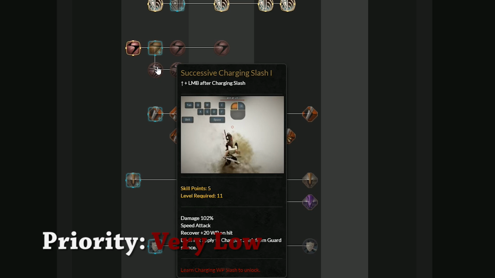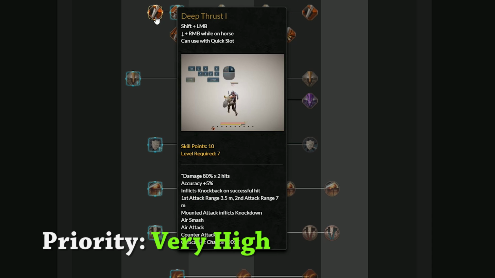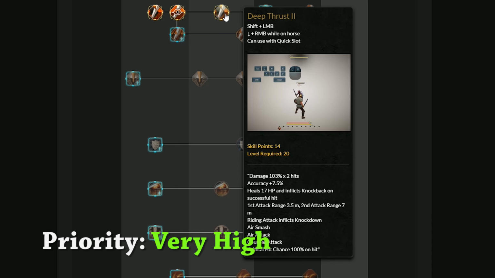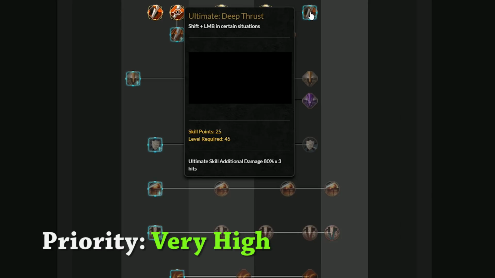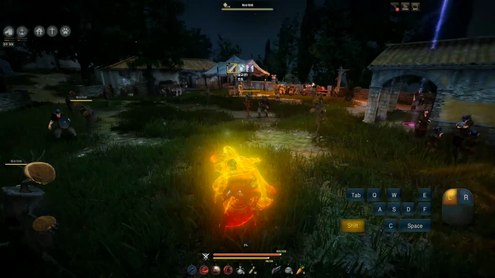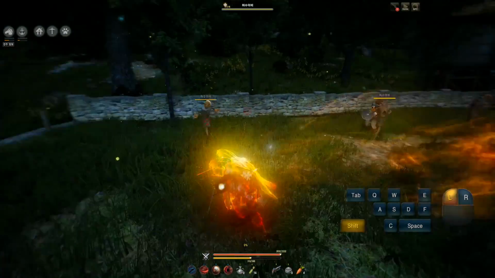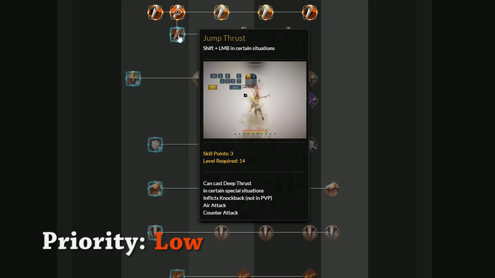Successive Charging Slash is also another low priority skill. I believe the SP can be spent better in other skills. The next skill, Deep Thrust, very high priority. Again, one of your other cancels. Arguably probably the least useful of all your cancels, but still useful nonetheless. I definitely recommend maxing it for sure.